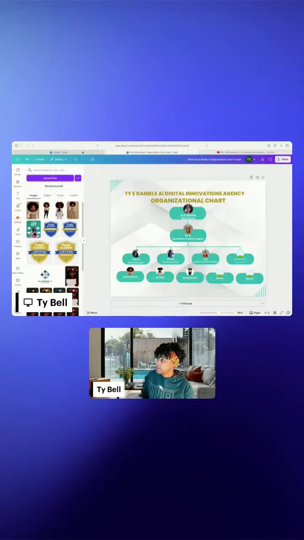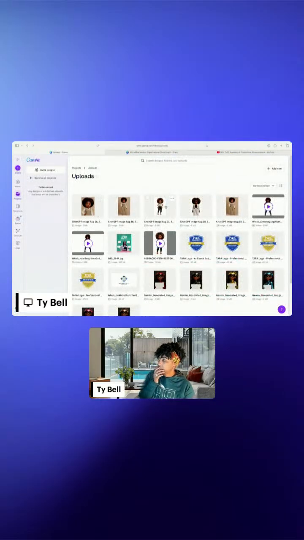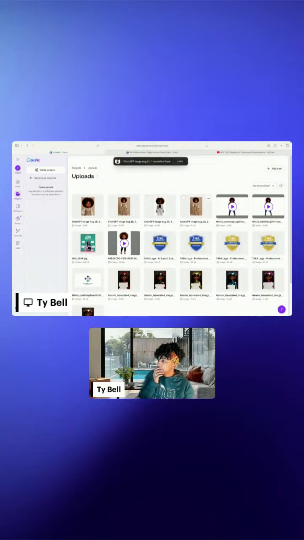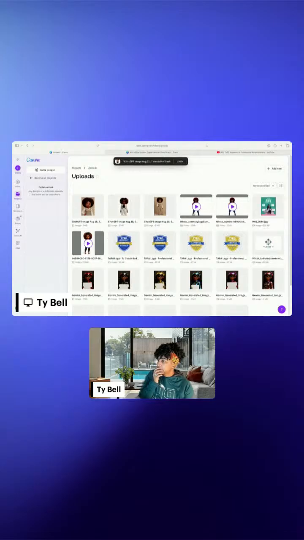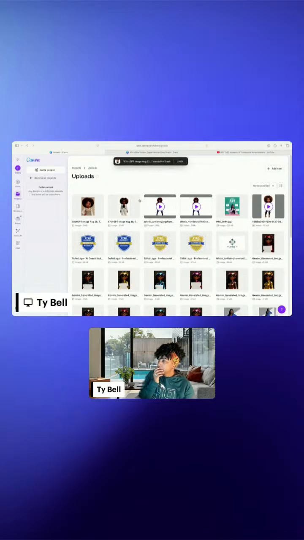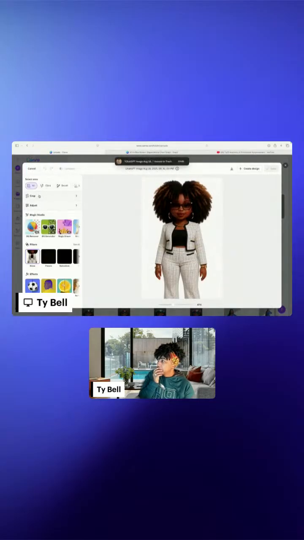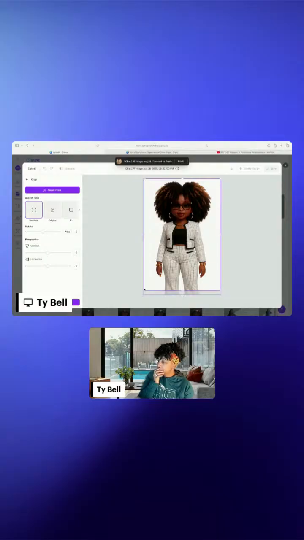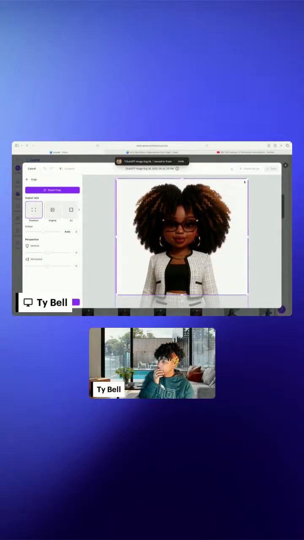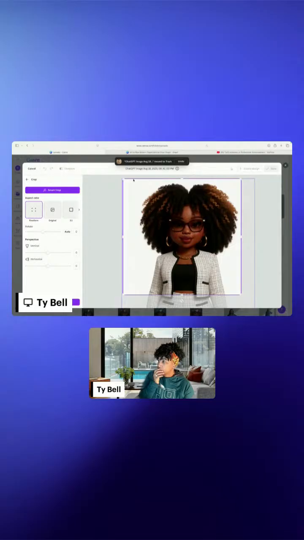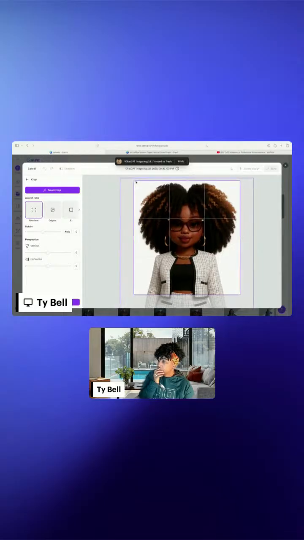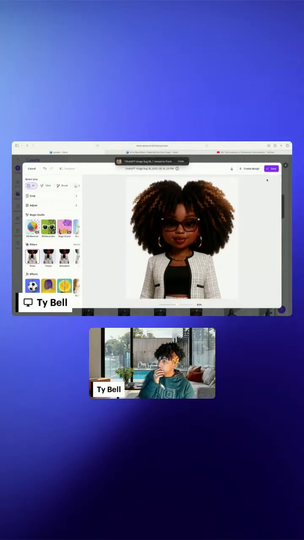All right, so now I got to do the other two pictures the same way because I don't like this. I don't need all of that. But I should be able to edit this one and crop it. Done.